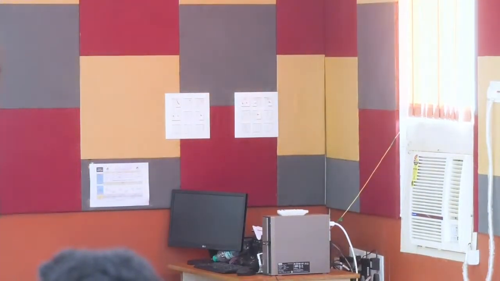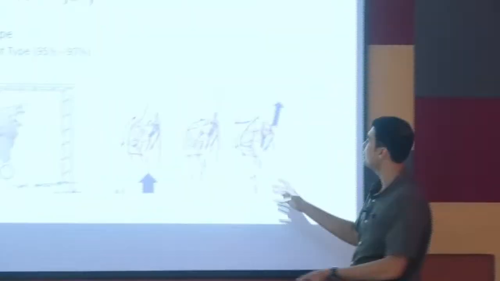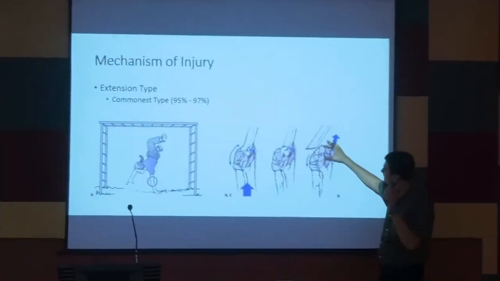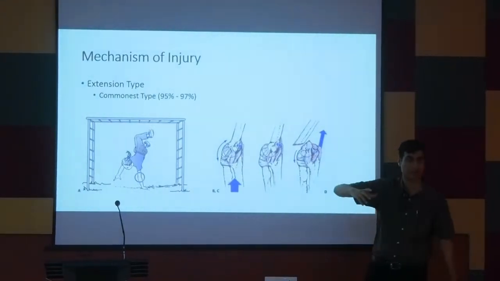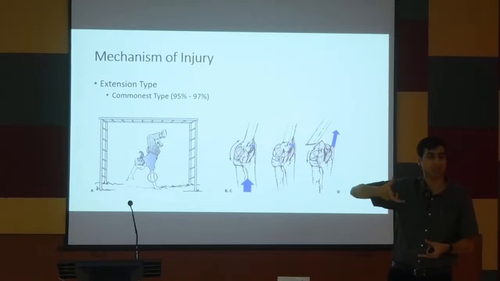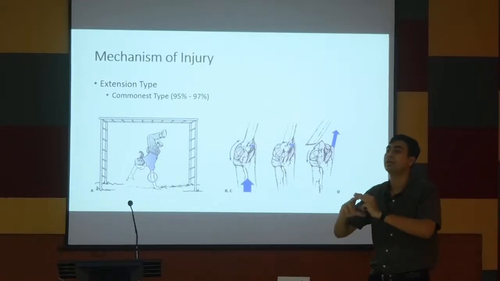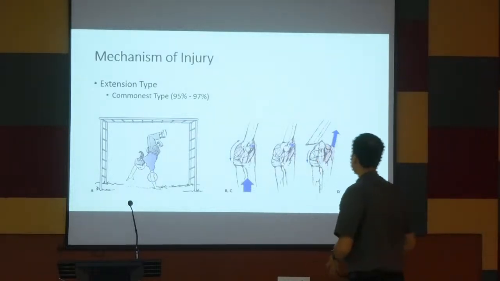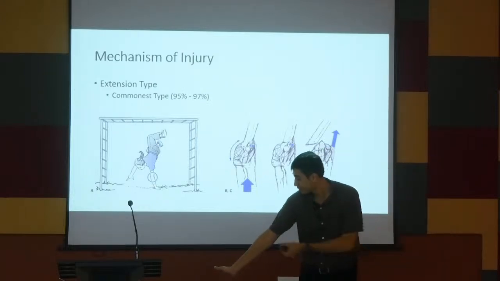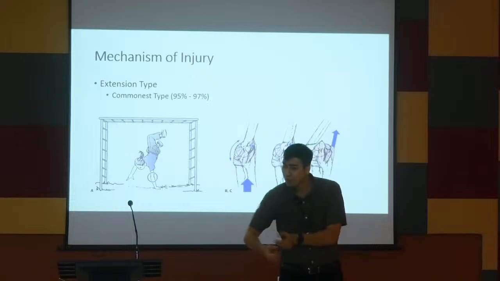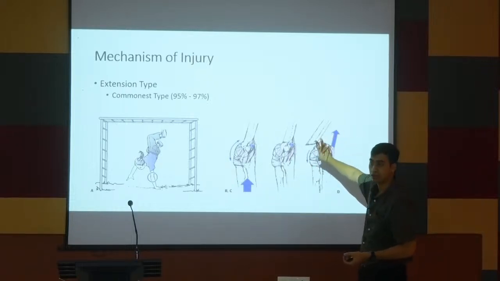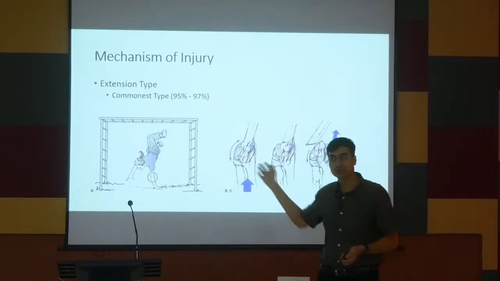So in our orthopedic literature, whatever type we say, it is always distal to the fracture. If the fracture is this level, we see the orientation of the distal fragment. If the distal fragment is rotated behind, that means it is in extension. And if it is rotated in front, that means it is in flexion. So you have to see that whenever you fall on an outstretched hand, the triceps pull will be behind. And the triceps will pull it and it will take it like this, posteriorly. So this is an extension type and this is the most common type we get.